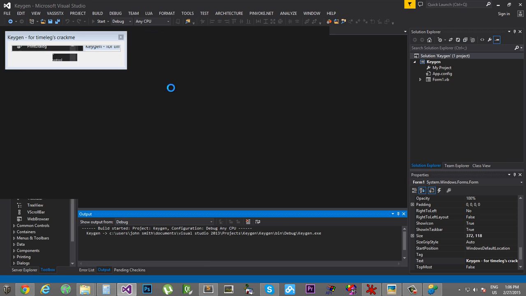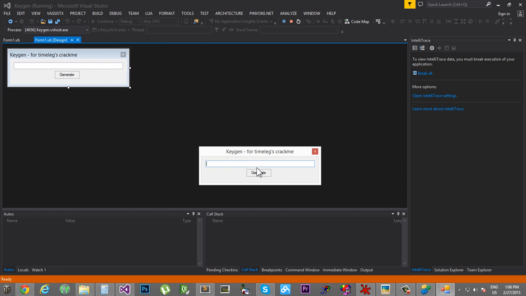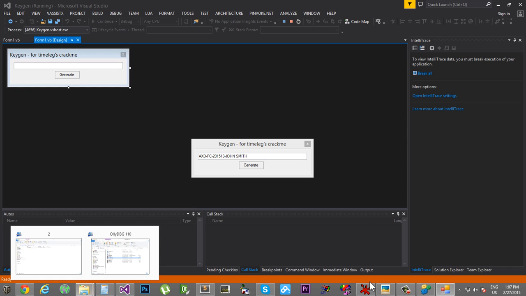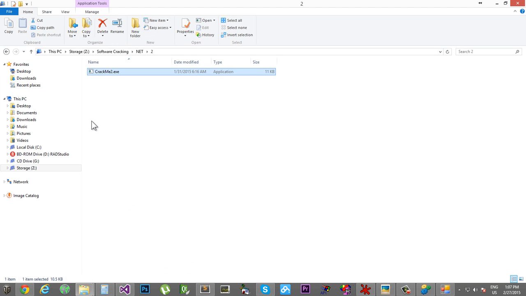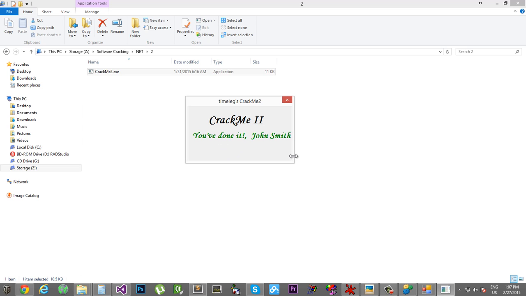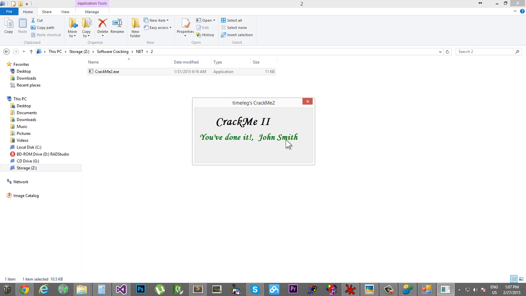So in order to check it out, just run it, click generate, and slowly but surely, it will give you your key generated, the serial, the code, license, whatever you want to call it. So in order to test this, go ahead and open CrackMe from Timeleg, put the password, check, and you have done it, Jan Smith.